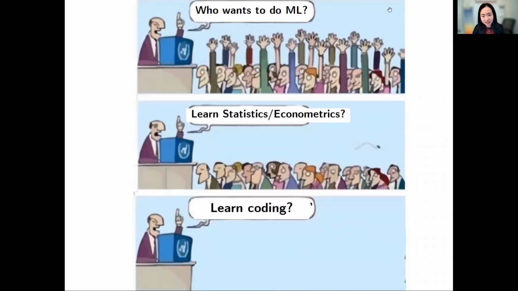My answer is, it's kind of like a standard question that we always answer ourselves. You want to do fancy things, but there are barriers to it. And the barriers are things that people don't like, including statistics or econometrics. You need to have a fundamental understanding of statistics and econometrics to learn machine learning. And then you need to learn coding. Nobody does machine learning in Excel sheets. If going through this kind of coding learning is something that excites you, or something that you want to do, then that will be it.